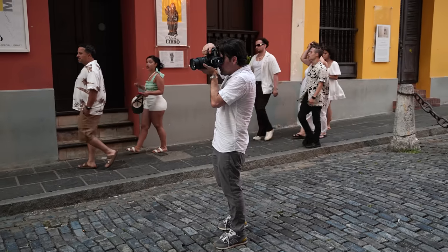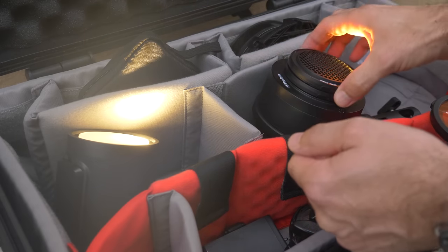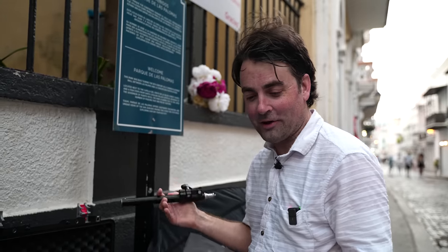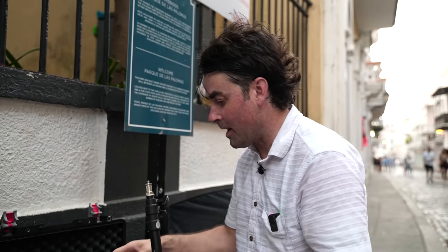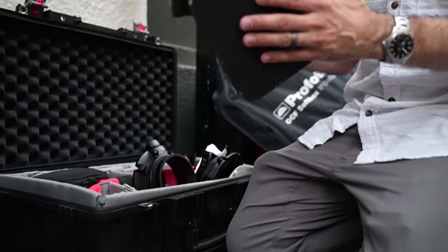My goal for this shot is a paparazzi-style look — hard light close to the camera while capturing all the background lights and maybe some camera motion. To get the colors right, I'm adding a half CTO to warm up my key light and putting on a 20-degree click grid to keep the light focused on the subject. I might also add a second light with a CTO gel behind the subject for some backlighting. I have this small portable plate-and-stand that I can pack flat in my bag — it's perfect for a two-light setup when you don't have an assistant. Somebody needs to make this again because I've never been able to find it after I bought it.